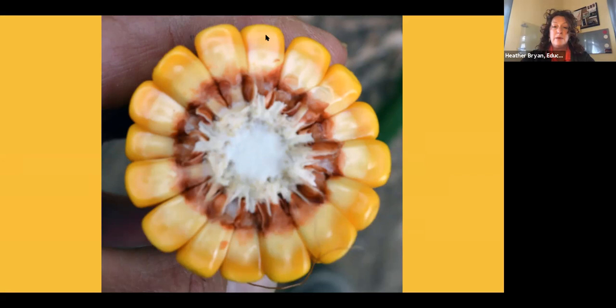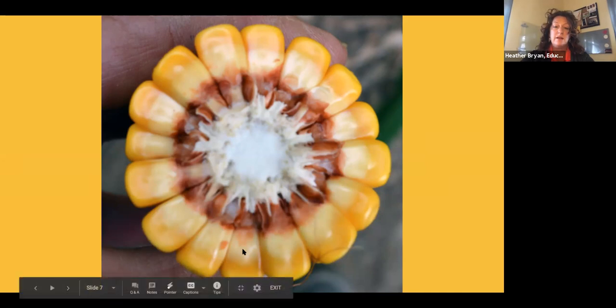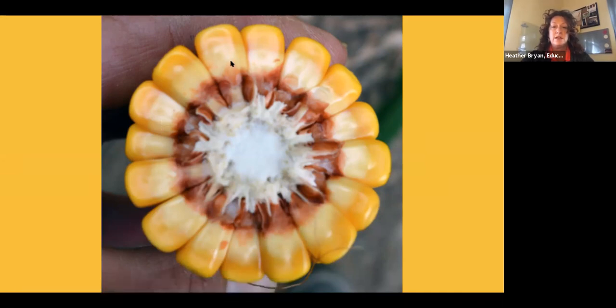So let's start right up here and let's count those together. So 1, 2, 3, 4, 5, 6, 7, 8, 9, 10, 11, 12, 13, 14, 15, 16. This particular ear of corn, so this is actually the ear of corn that we use later on in the video, has 16 rows of corn. And that's really important information that we can utilize for yield prediction.